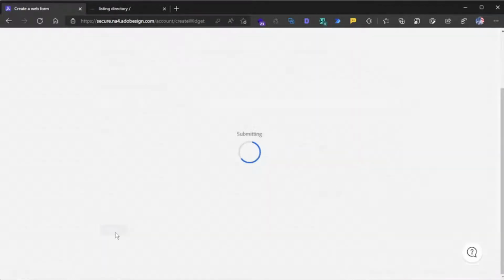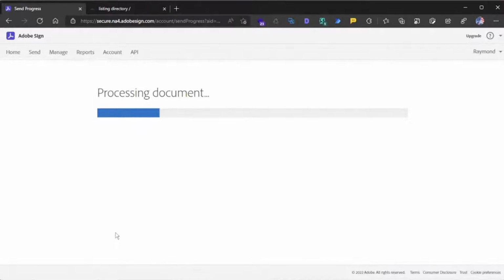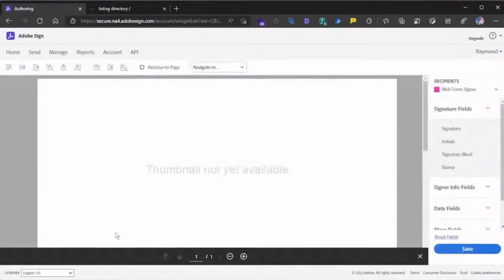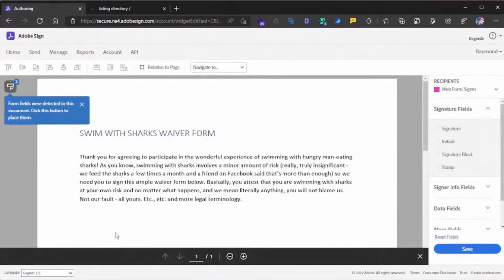All right, let's click next. So it's going to process it again. And remember, I don't have to use Microsoft Word. I could use PDF and other Office formats. But check this out. What's cool is that the dashboard here recognized, hey, you know what? I think you have some form fields here. Would you like me to place them? Heck yeah, when you do that, that's less work for me.